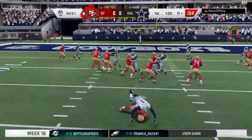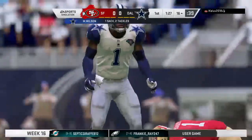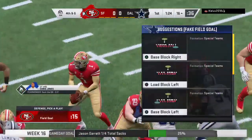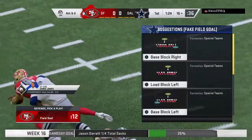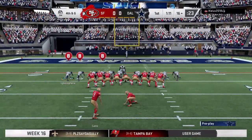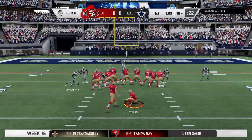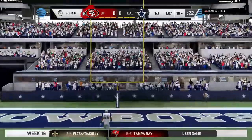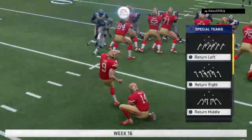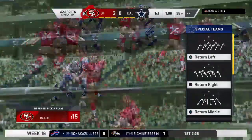Murray to throw on 3rd and 1. Rush coming, and he's taken down. Mack Wilson. He's the culprit, causes a loss of 5, and it brings up 4th down. They'll try a field goal now with Graham Gano. This a 33-yard attempt. And the 14-year trusty veteran able to knock it through. And the 49ers take a 3-0 lead.